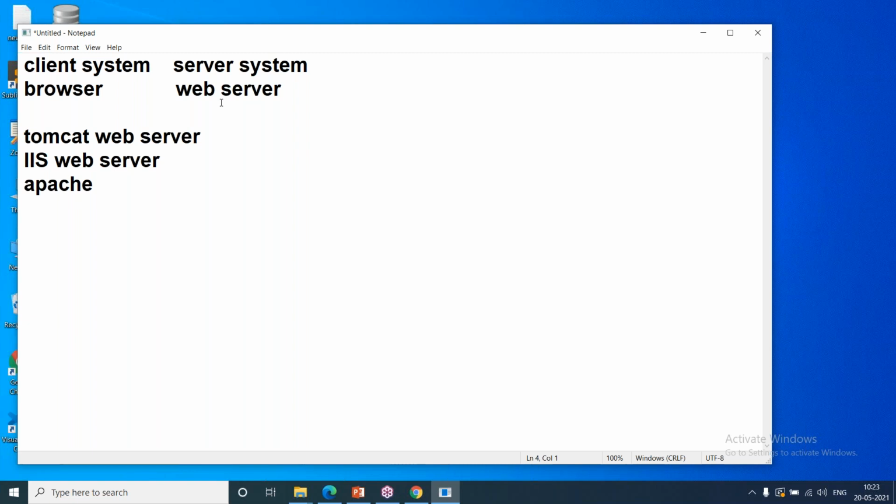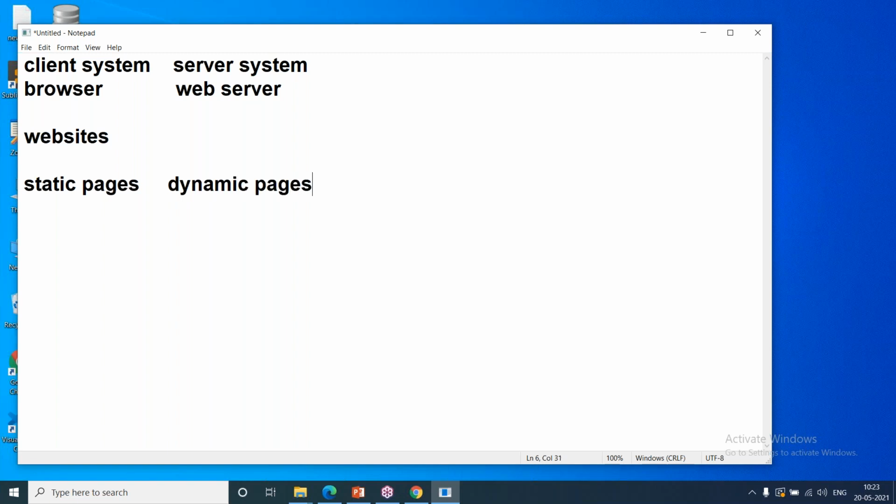While working with websites, we see static pages and dynamic pages. A website can have only static pages, or only dynamic pages, or some websites can have both static and dynamic pages.